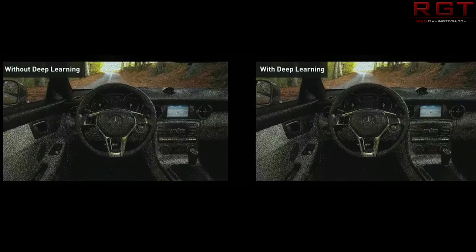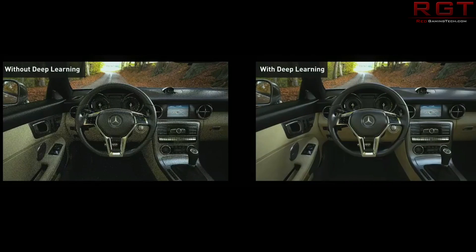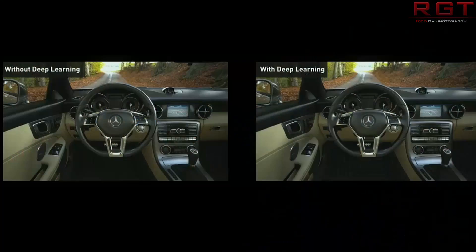He showed what looked like very powerful image restoration with deep learning. Once you've taught this particular supercomputer enough, if you give it a damaged image — perhaps several pixels are missing or it's just a poor quality image — it can recognize what this is supposed to be and fill it in, bringing the image quality up so you can see the complete image and fill in the damaged sections.